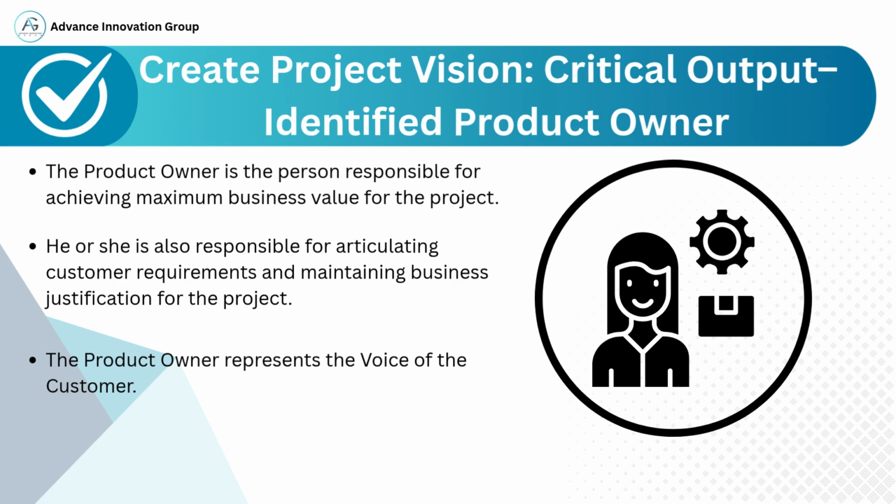They are also responsible for clearly expressing and maintaining the customer requirements, and for ensuring that these requirements are understood and implemented correctly. Additionally, the product owner maintains the business justification throughout the project lifecycle, meaning they constantly evaluate whether the project is still valuable and aligned with business goals. The product owner is often called the voice of the customer because they represent the needs, desires, and feedback of the customer to the development team.